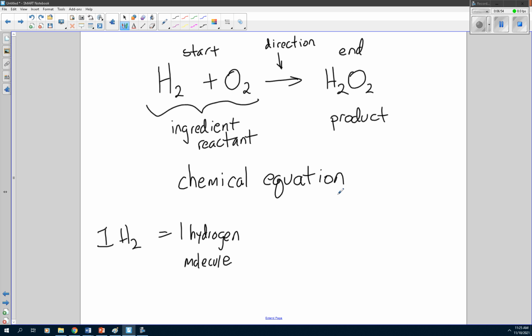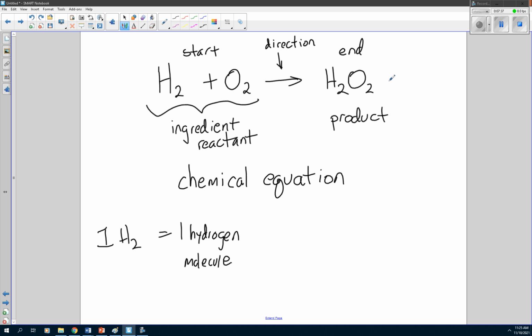So this is one of the unwritten things in a chemical reaction, and it's kind of the essence of a chemical reaction. The idea that in any chemical reaction, bonds are going to break and new bonds are going to form. So suffice it to say, the bonds between all these hydrogen atoms are going to break, the bonds between these oxygen atoms are going to break, and we are going to make new connections or new bonds between the hydrogen and oxygen atoms. So it is just a coincidence that the formula we end up with has exactly the same ratio of ingredients. But it's not always that way. Sometimes you need more of a specific ingredient to make a certain amount of product.